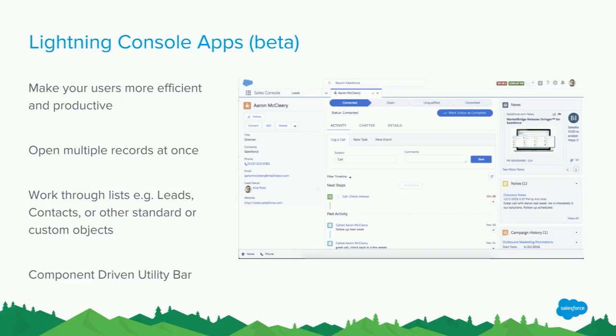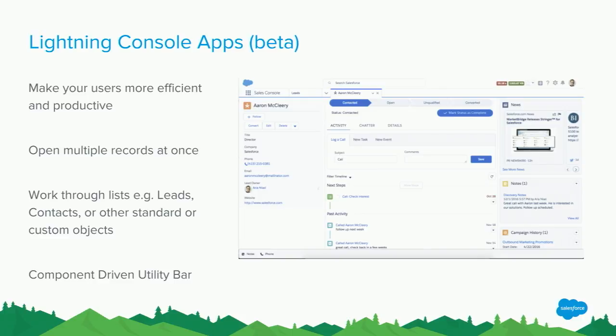So the first Spring 17 feature I'd like to talk about, I'm very excited about Lightning Console apps. Lightning Console apps, if you're familiar with Salesforce consoles in the past, maybe in Aloha, they give your users a way to be really productive, have multiple tabs open that have contextual subtabs, and not lose track of those as they're working on different projects.